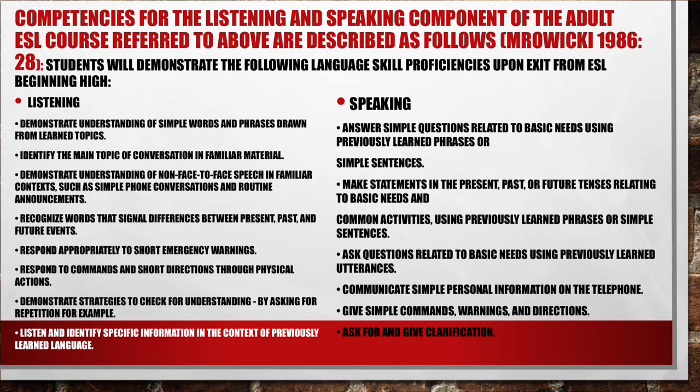Recognize words that signal differences between present, past, and future events. Respond appropriately to short emergency warnings. Respond to commands and short directions through physical actions. Demonstrate strategies to check for understanding by asking for repetition or for example. Listen and identify specific information in the context of previously learned language.